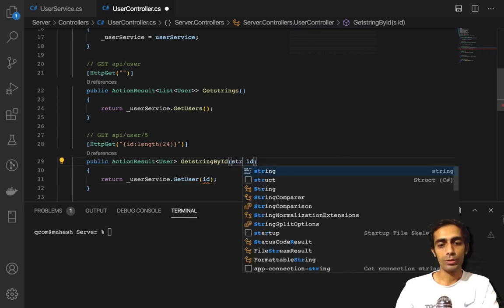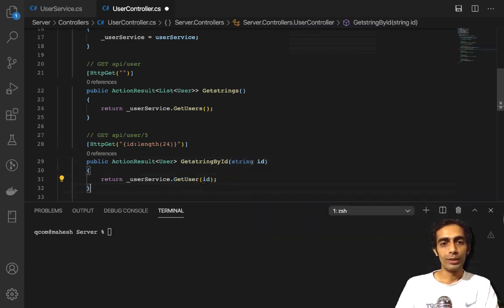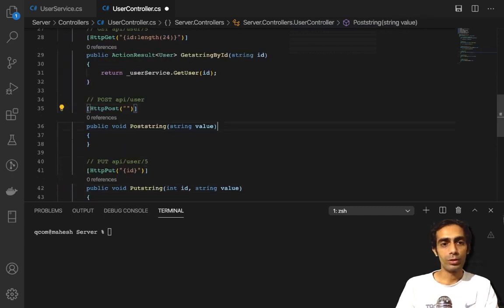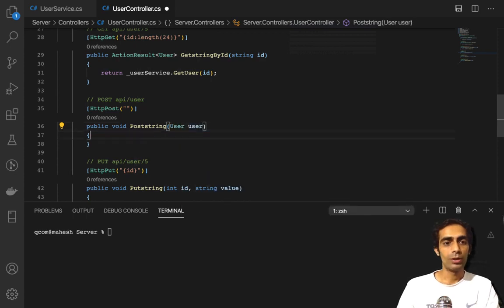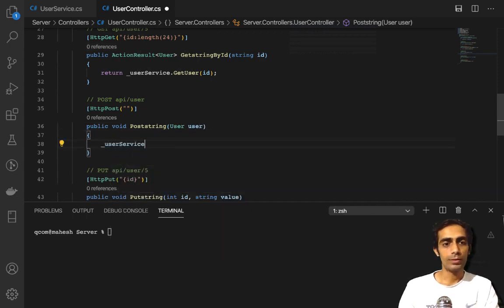Make sure that you are using string, not int. You have to pass user of type user over here. After that, inside here user service dot post user, you can pass that user.